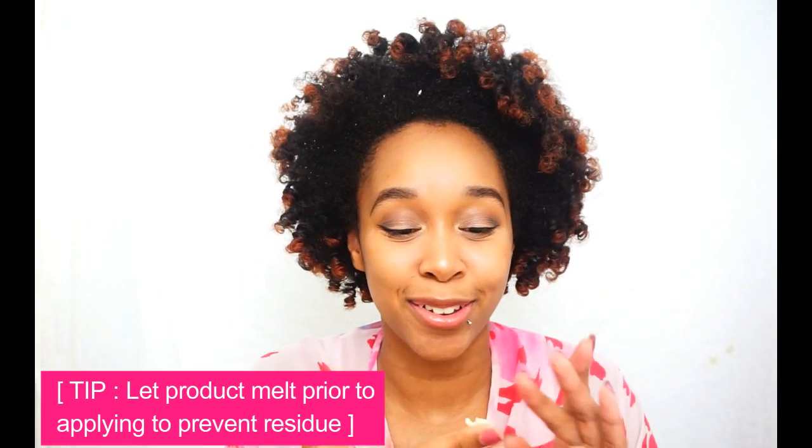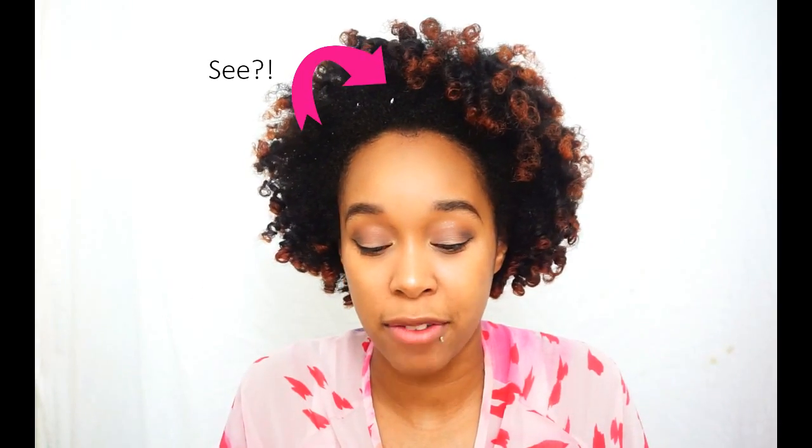So I'm just going to add a little bit more, and I'm going to put some around the back, the nape of my neck, and any extra that I have, I'm just going to massage it throughout my scalp. See how I have some residue right there? So now I got to find a way to get it out.